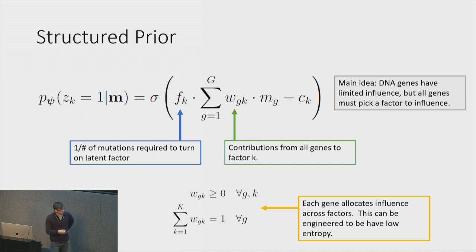And so this way, all the genes have to make some decision on which factors they are influencing. And then what this summation does is it goes through all the genes, and it says, okay, if you have a mutation and you're an influencer for this, then we'll turn on this factor. And you can imagine that if you have mutually exclusive genes in your data, a low frequency and a high frequency one, they'll both be influencers. And in the rare mutation case, they'll also turn on this factor, the same as with the high frequency mutations. And there are other parameters that say, we don't know how many mutations should turn on this factor, and so on. But the main idea is that mutations should decide which factors they influence, and all mutations should decide on some factor to influence.